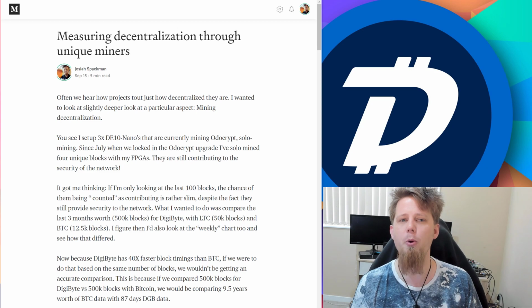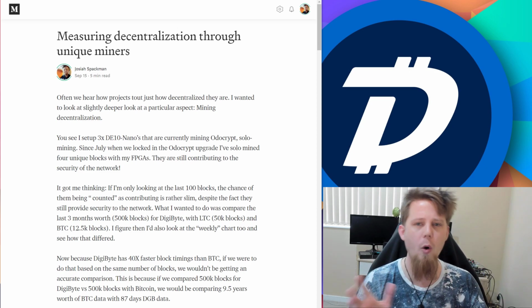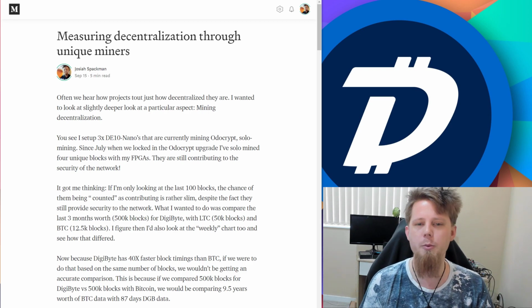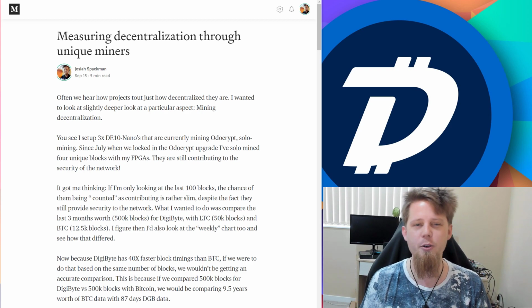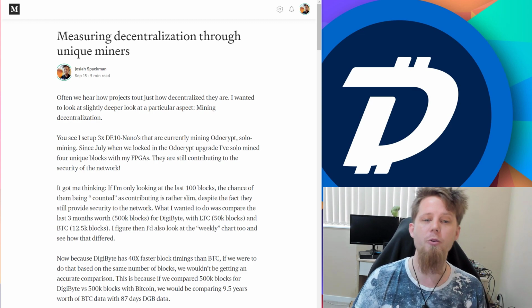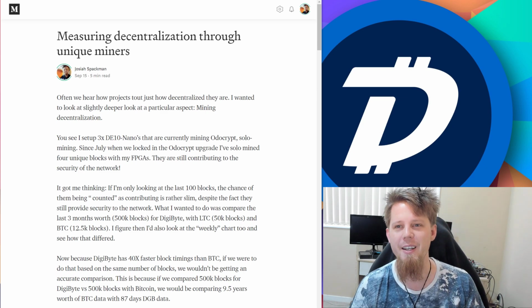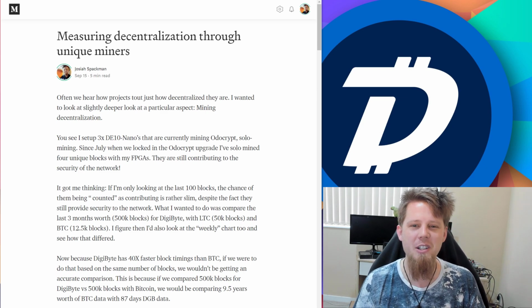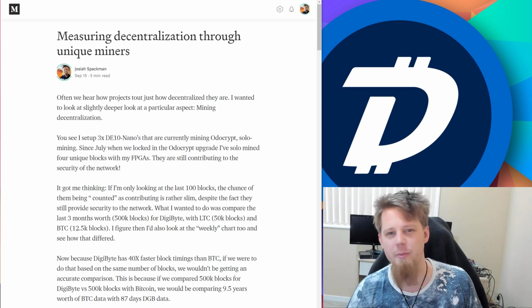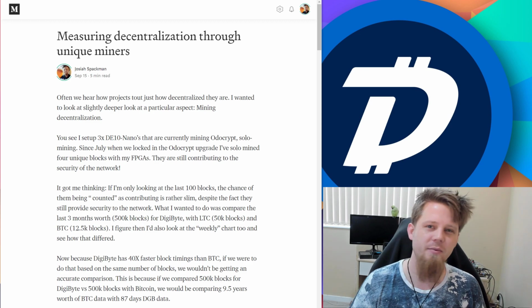Now, why is this important? Well, oftentimes we'll see graphs that show the last 100 blocks. That's great if you are Bitcoin. 100 blocks will show you two thirds of a day. Bitcoin does 144 blocks per day. If we were to do that with DigiByte, though, we do 5,760 blocks per day. So all of a sudden, 100 blocks just doesn't work. It's not a really good metric for us in the slightest.